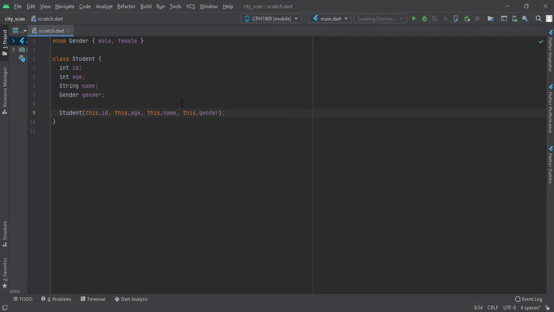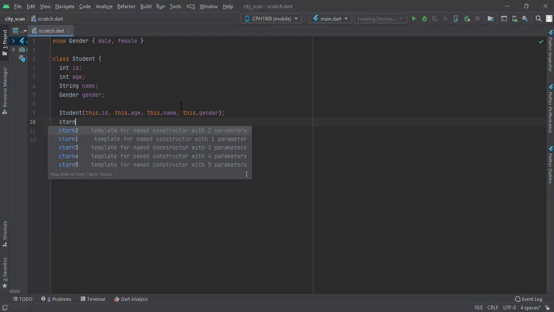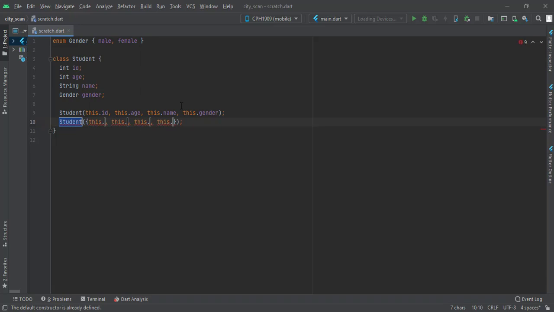Similarly, if instead of this normal constructor, we wanted to have a named constructor forcing the caller of this class to instantiate and pass values by name, then we can say CTORN4 and tab, and there we have a named constructor laid down for us. Awesome.